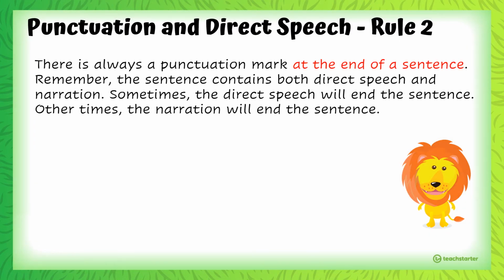There is always a punctuation mark at the end of a sentence, and we know that. Remember, a sentence contains both direct speech and narration. So part of it's going to be what's being said by the character, and part of it's going to be the narrator telling us who's speaking. Sometimes the direct speech will be at the end of the sentence. Other times the narration will be at the end of the sentence. So here's what I'm talking about. I'll show you.